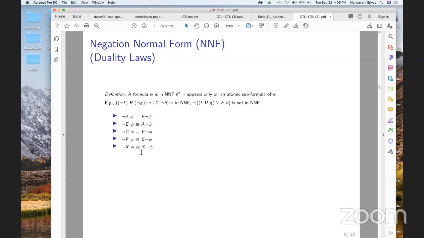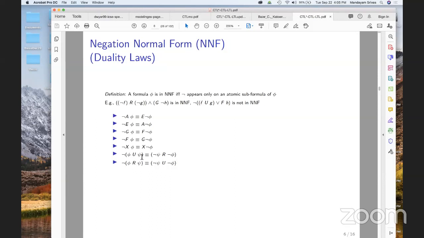Yeah, I should have had this right in the beginning. Not of X of phi is the same as not phi being true in the next state of the path formula. Now, this is what I mean when I say R is the dual of U: not of phi until psi allows you to push the not inside by replacing U with R. And you can do the same thing with R with U.